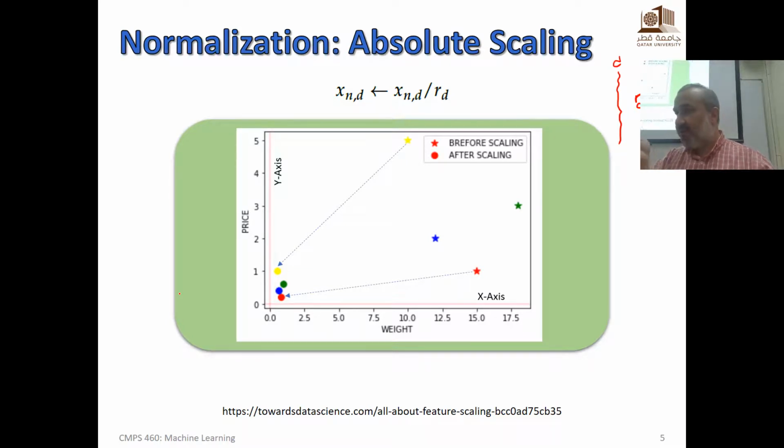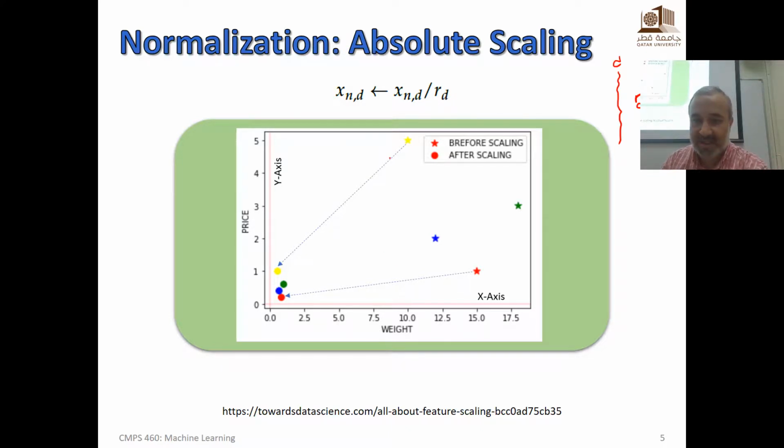If they are all positive, then yes, all the values will be between 0 and 1. And not only that, how about the maximum value? It will be 1. So how about the minimum value? 0 if it's positive? Will it be 0? It doesn't have to. It depends on the original minimum. We're just dividing by the maximum. So if the minimum is 3, we divide 3 by 74, or 72, it will not be 0. But the maximum will always be 1 because we divide by the maximum.